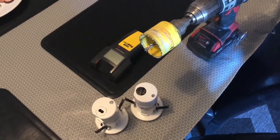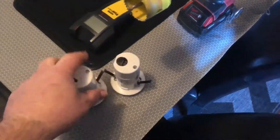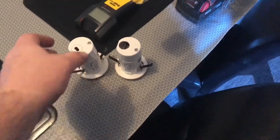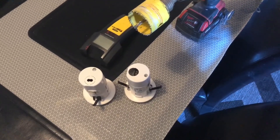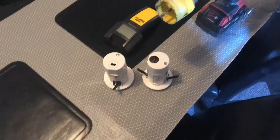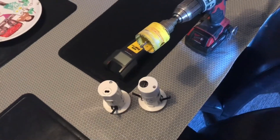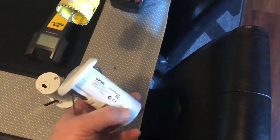G'day YouTubers, Michael VK3HAU here. I'm looking at putting these passive infrared C-Bus controllers in the ceiling in the hallway. I've got two for the hallway — I was only going to use one, but I've decided to use two. The reason being the hallway has got a bit of a dog leg, and I'll put one on one corner and the other on the other corner so they trigger better. We've got our hole saw, our stud finder, and we're going to have a go at installing these passive infrared detectors.